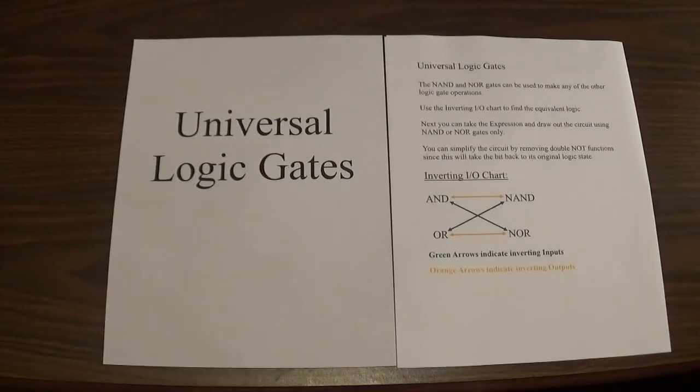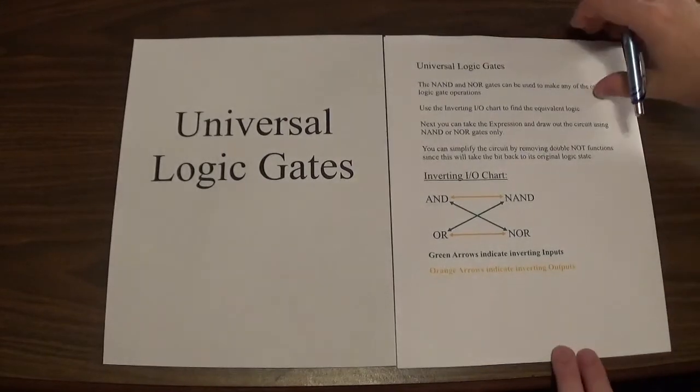Alright, so we can create an inverting function by tying the inputs together. For a NAND, if I tie the inputs together, that gives me an inverter function. And the same thing goes for the NOR gate. If I take the NOR and tie the inputs together, that gives me a NOT function. So from that I can build all of the other types of logic functions. Creating inverters by tying the inputs together of NAND and NOR gates, I can get the other logical operations.